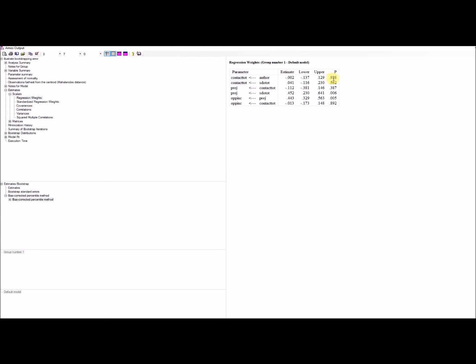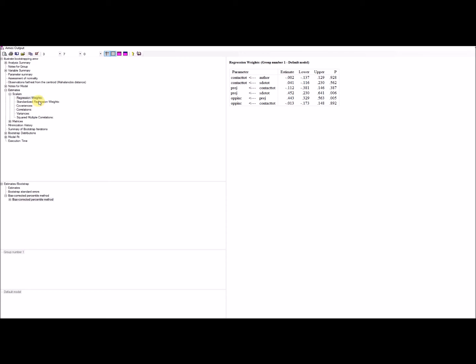Here we could say that for this first estimate, the p-value is greater than 0.05, which is our conventional threshold for statistical significance. So this path would be non-significant. Down here you can see that the p-value is well less than 0.05, and so we would deem this estimate to be statistically significant, or this predictive relationship to be statistically significant. The same would go for this predictive relationship here. So you can go either way. At any rate, these are confidence intervals that are formed and used in order to assess the statistical significance of the individual path coefficients within the model.